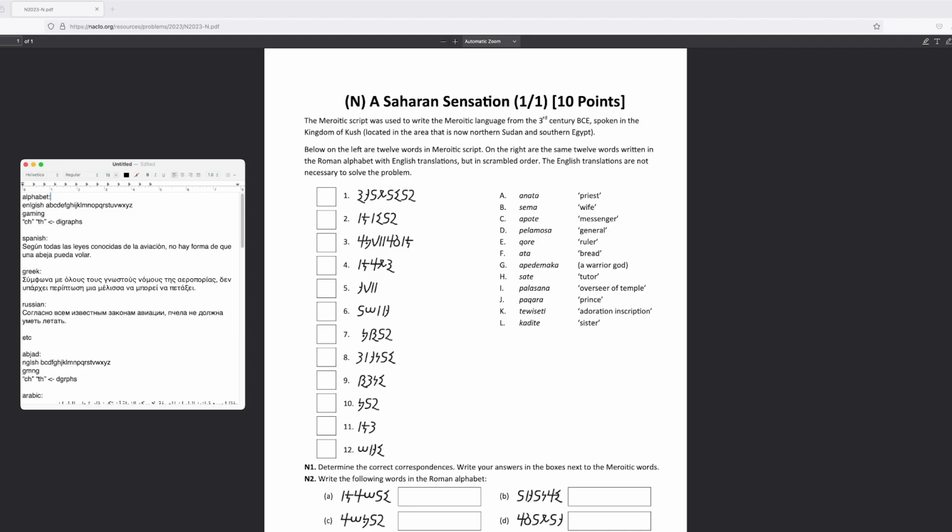So first of all, writing systems can be classified into four or five, okay, we'll say 4.5 types. The first of these types, the major types, is an alphabet. So an alphabet is basically a type of system where each glyph, which is basically a fancy word for a letter, corresponds to a single sound within the language.